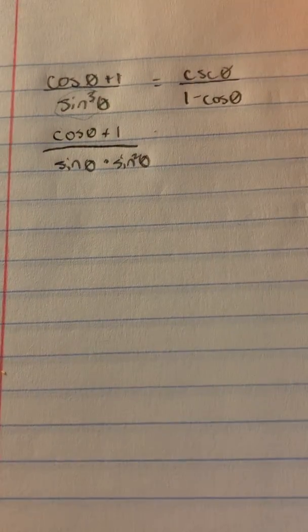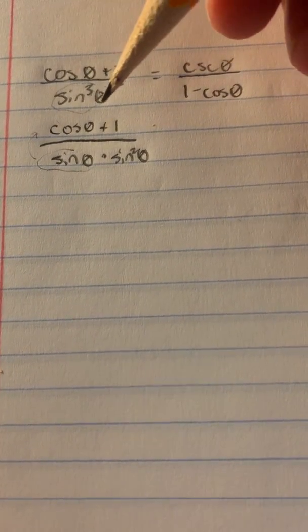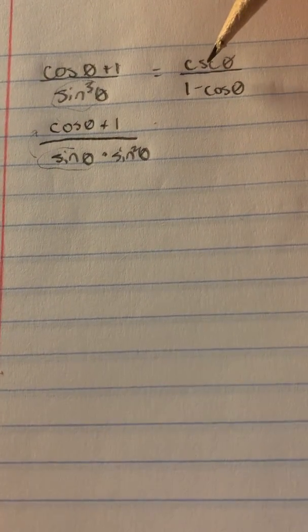So the first thing I'm going to do is take this sine cubed and rewrite it as sine multiplied by sine squared. So my left side is going to look like the cosine of theta plus 1 divided by the sine of theta multiplied by the sine squared of theta. Now, I like this for a couple of reasons. One is that this sine of theta is multiplying my entire rest of my denominator, which means that it can move upstairs and turn into a cosecant. That's a good thing because there's a cosecant over here on the right-hand side. So let's just do that and see where that takes us.